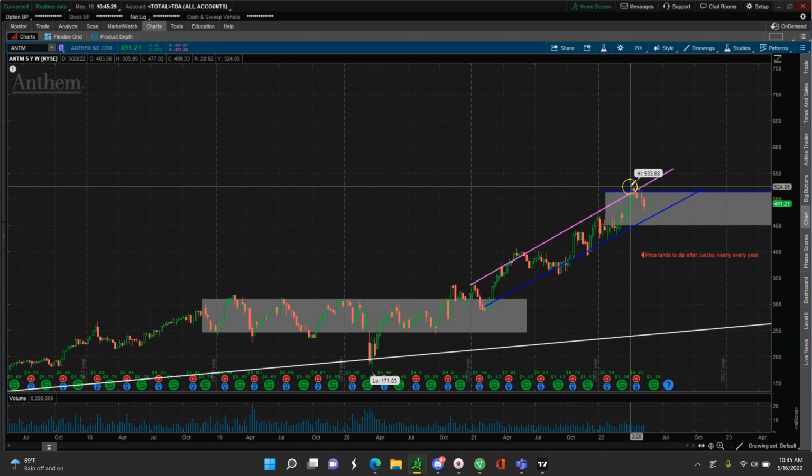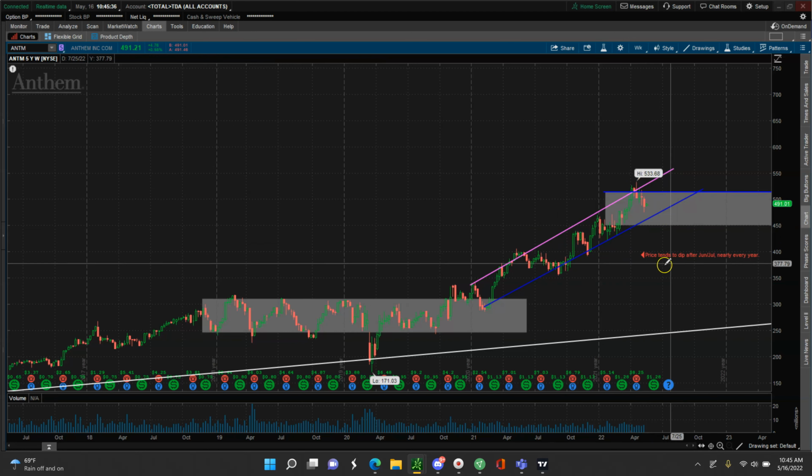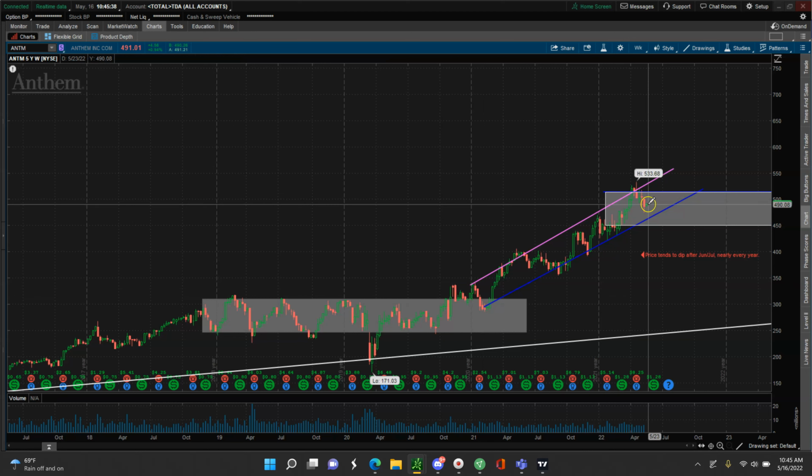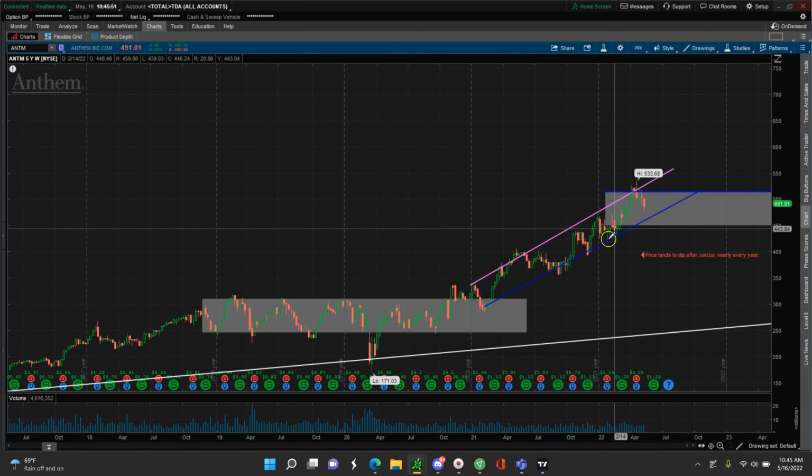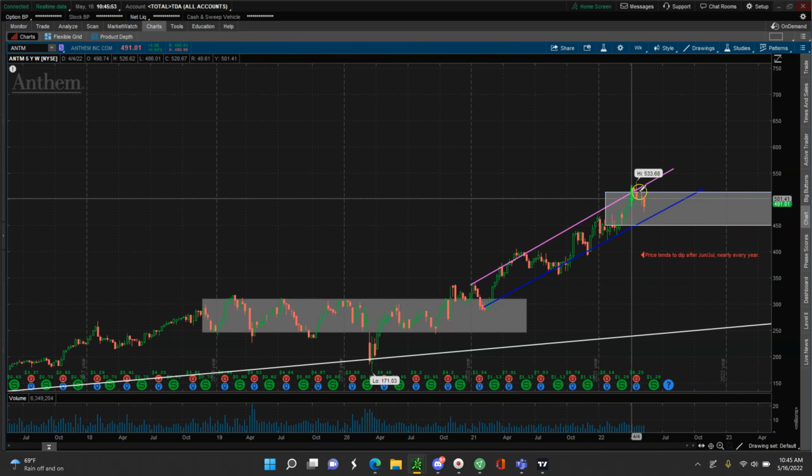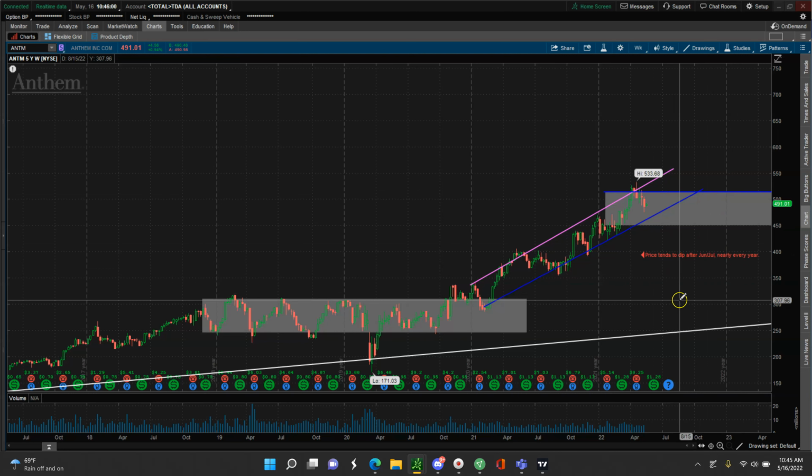And remember, and I'll say this every time that I see it, usually when the price is in an ascending or descending channel, you'll see some consolidation before the price maybe transitions into a bearish phase, or it transitions back into some bullishness. So we'll see if Anthem's price action will follow that course of events when it comes to price action.